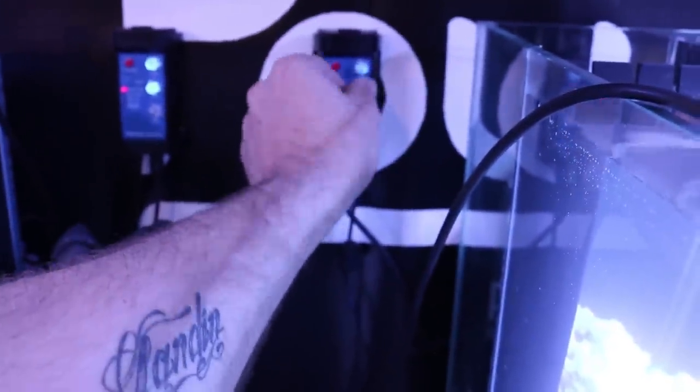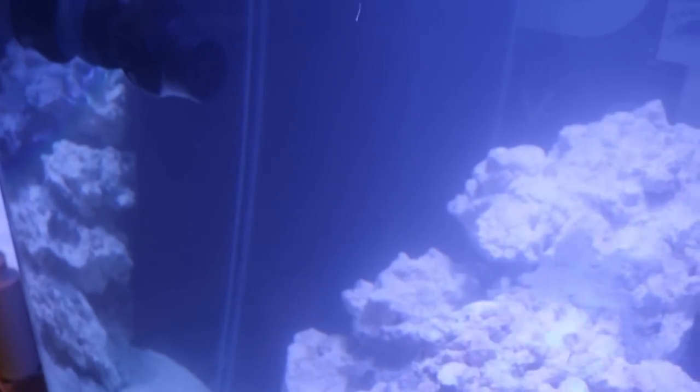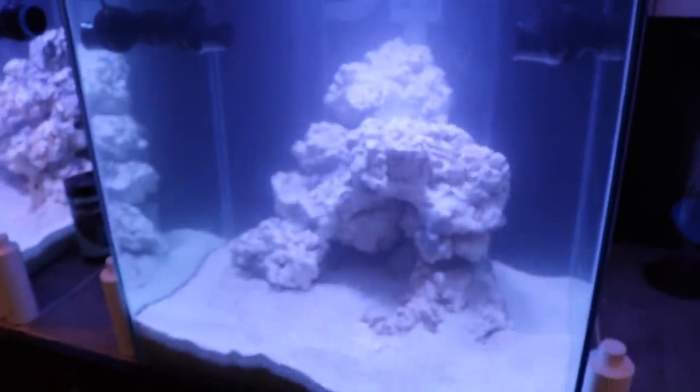So the next thing we're gonna do is we're gonna tune these tanks together. So let's turn this one on as well. So we're gonna put it on the pulse, 10 seconds. Then we can ramp everything up. Just like that, so come back to the tank. You can see lots of nice surface area. Tank's looking great. Aquascape turned out pretty good.